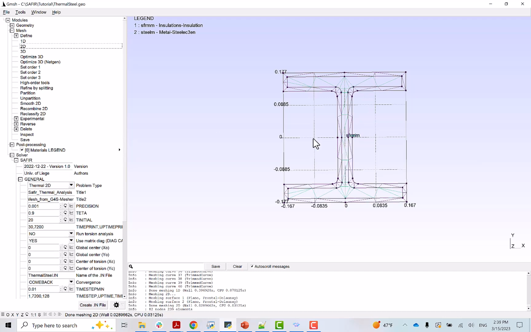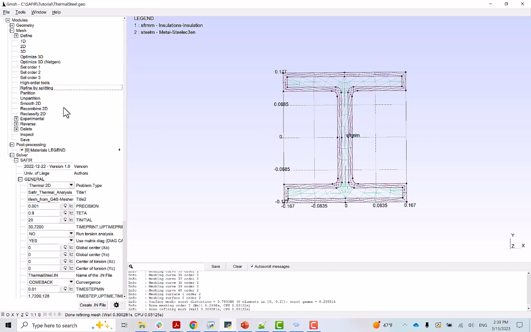If you are unsatisfied with the size of the mesh here, it seems a bit coarse, you can click on Refine by splitting, and you see that the mesh gets refined. And you can keep clicking on this option to have very fine mesh. Note that if you are using the demonstration version of SAFIR, there is a limit in the number of nodes and elements that are allowed.